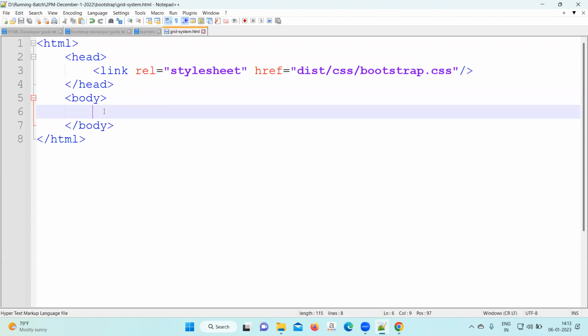The Bootstrap.css file we need to call should be in the same folder, the Bootstrap folder.